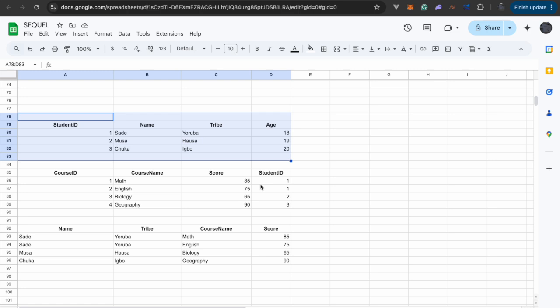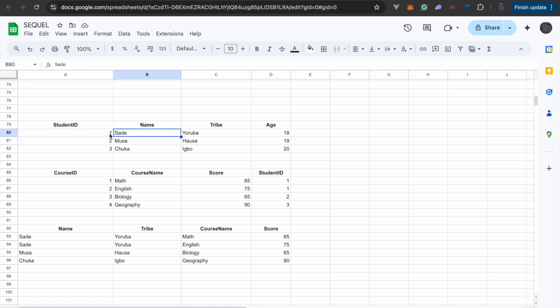So the point say this student Shade when be 1 here. This student when be Shade, e ID na 1. See am for here. So na im dey do wetin? E dey do maths as a course. You get me now? Then you come again, see I still appear for here. So student ID here na 1 again, na still Shade. So na Shade na im get ID 1. If you look am, say student ID na 1. See am here, 1. So na im dey do wetin? You see dey do English.